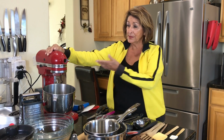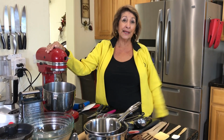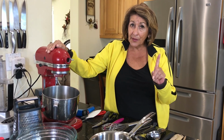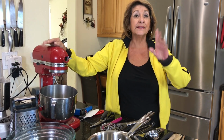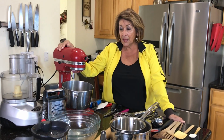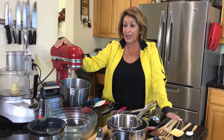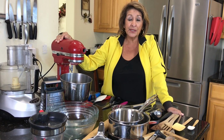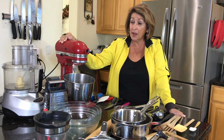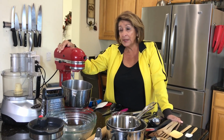And then the colored ones started coming out, because way back then, nobody had colored ones, they were all white. I wanted a red one, and I just couldn't justify buying one when I had one that was perfectly good. And then my brother indicated that he wanted one, so I said, oh, good, let me gift you this one. And then I was justified to go out and buy this one. This is amazing. This product is fantastic, and it will last you for years and years. And the warranty is so good on these. Nothing has ever gone wrong on this one.